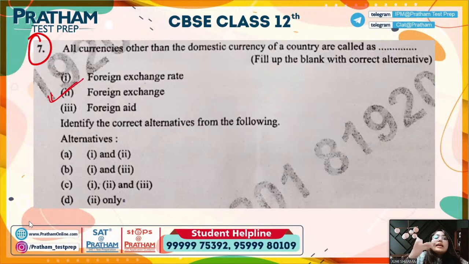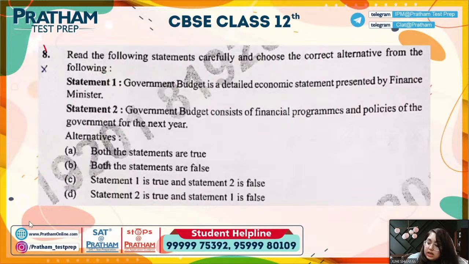Now let's see कि जो alternatives given है उसमें क्या second option ही केवल given है? Yes, it is given in option D, so that is true. Okay, so again this is a easy to moderate level question. Okay, now moving further to the next question number 8 we have, again we have been given two statements.